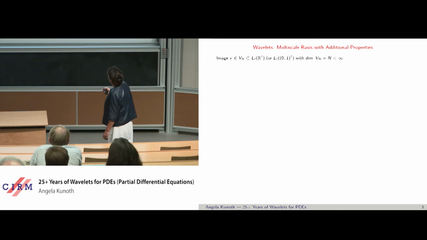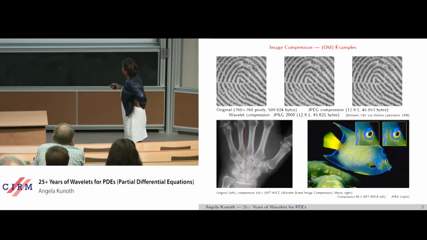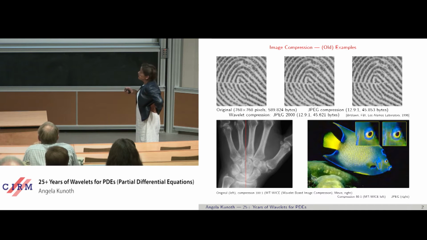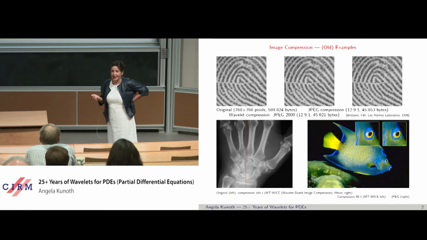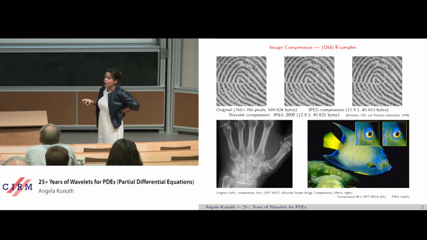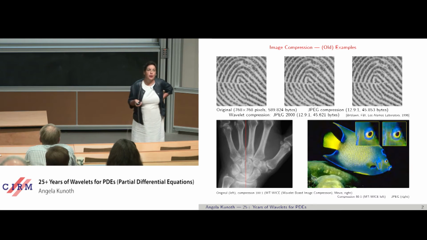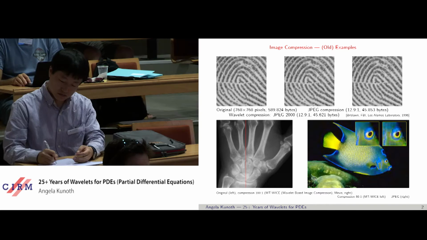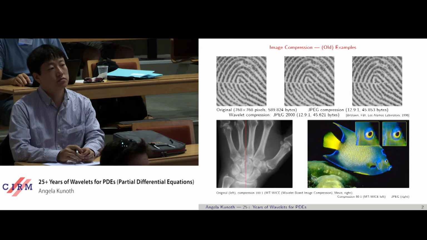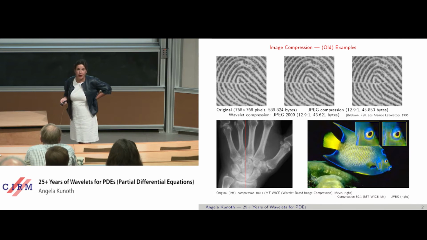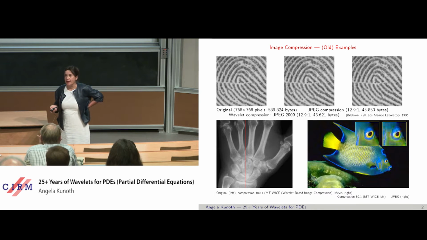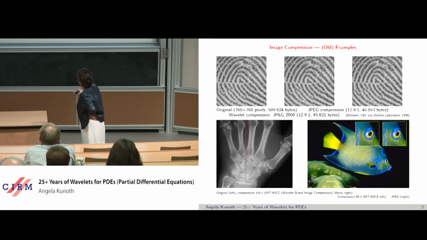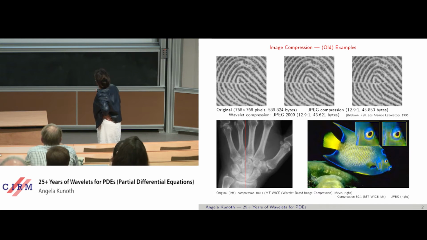Well, when I look at an image here, clearly what we see is an object that lives on a finite dimensional space, but it also lives on a finite domain. This construction by Daubechies, of course, works with the Fourier transform, like also we saw a lot of the construction of the frames this morning. All these constructions work with the Fourier transform, and per se, you cannot immediately apply them to images that live on a bounded domain. So you have to do something about images, or you have to do something about bounded domains.